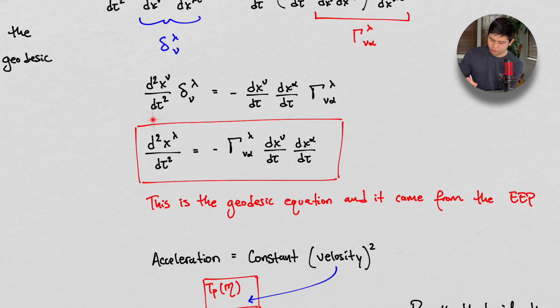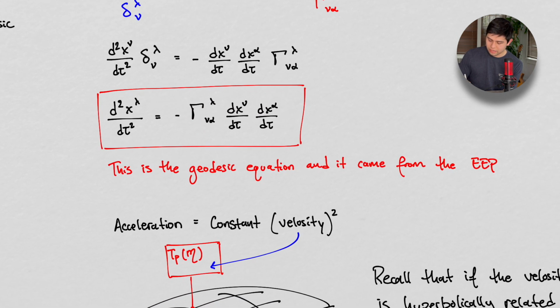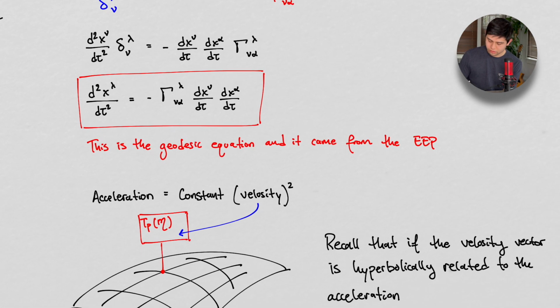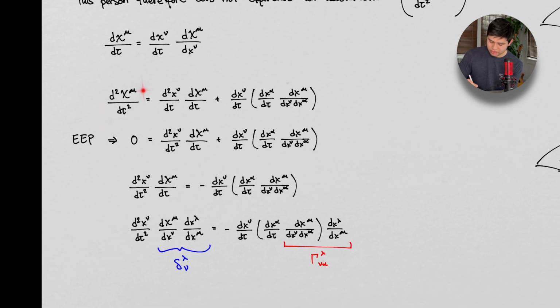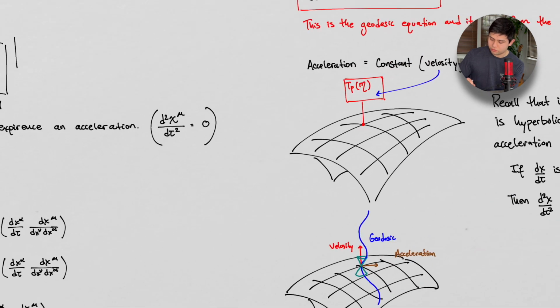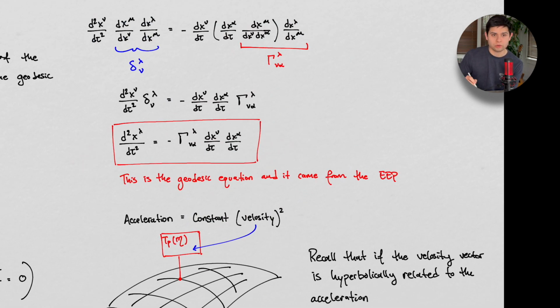This here, did I make any changes? Yeah, I just swapped these two guys behind our Christoffel symbols. And this is the geodesic equation as you commonly see it. Ultimately it came from the idea here that this equals 0. If it didn't equal 0, this was the Einstein equivalence principle, then we wouldn't have come to the geodesic equation. So simply put, the Einstein equivalence principle naturally gives us geodesics.